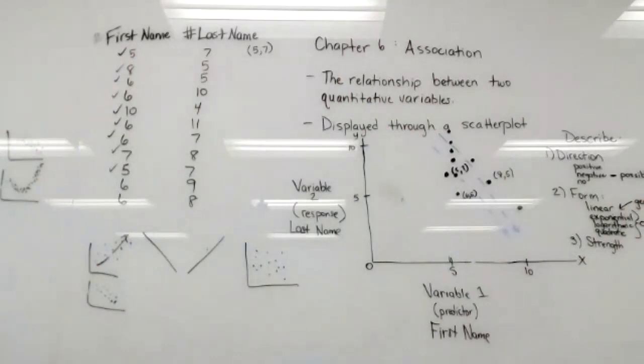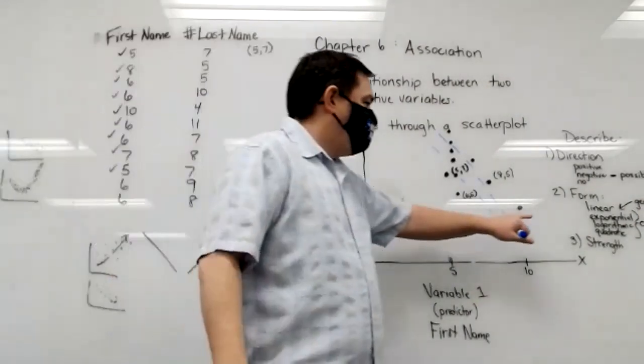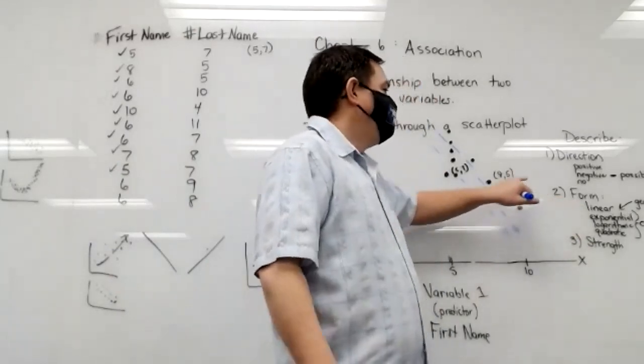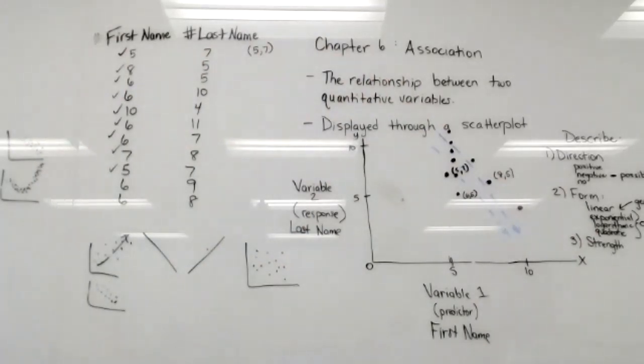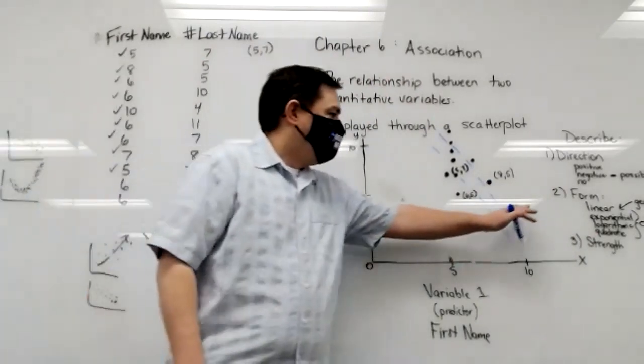I'm going to pause for a moment and say 99% of the time in this class, we will have linear forms. Because if we get into a curve situation, we really can't do any analysis with that in this class. That's for a higher level statistics class. But if we have a linear form that is positive or negative, that becomes a positive or negative linear association. There is a lot of analysis that can be done with that. All right, so linear is fun. Everything else is a little bit boring. We'll throw it out. Okay, any questions on direction or form?